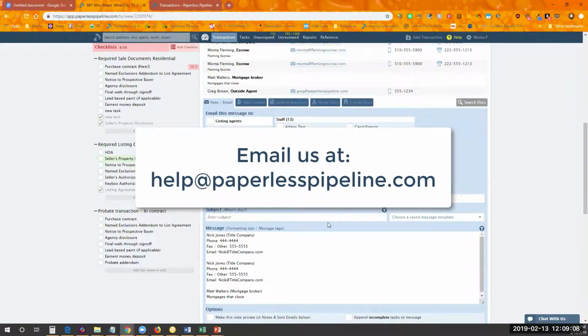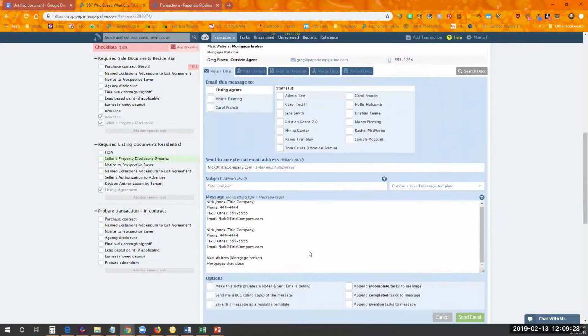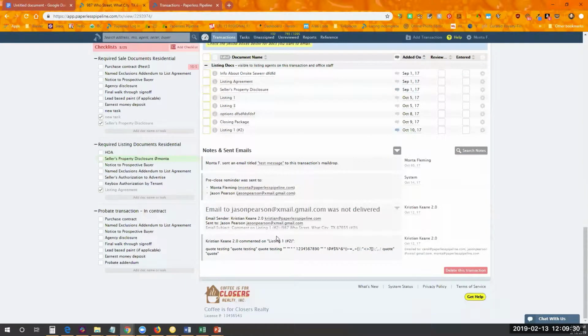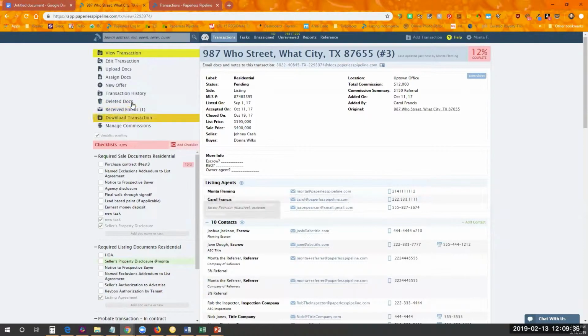Alrighty, so that is how to share that information, and we encourage you to do that. If you're sending communications to any of your contacts, we encourage you to do it via the transactions, because that helps maintain that nice audit trail of exactly what has happened with each transaction. Because as you know, all of that gets tracked down here, as well as other messaging that comes back and forth, which goes through the received emails area.